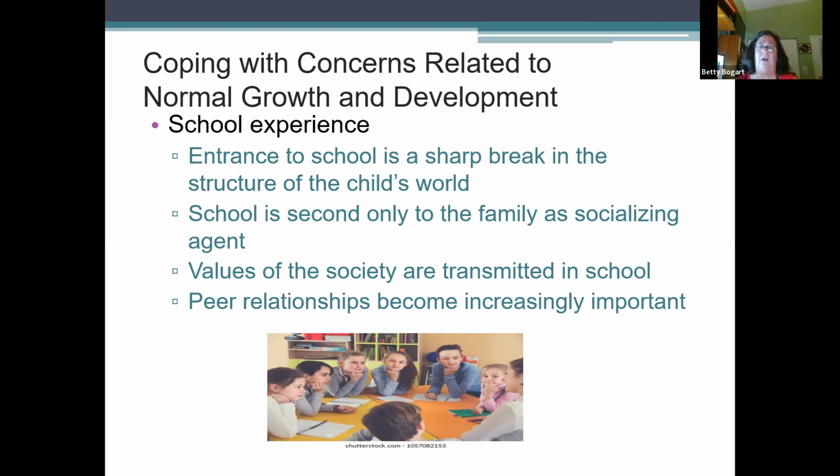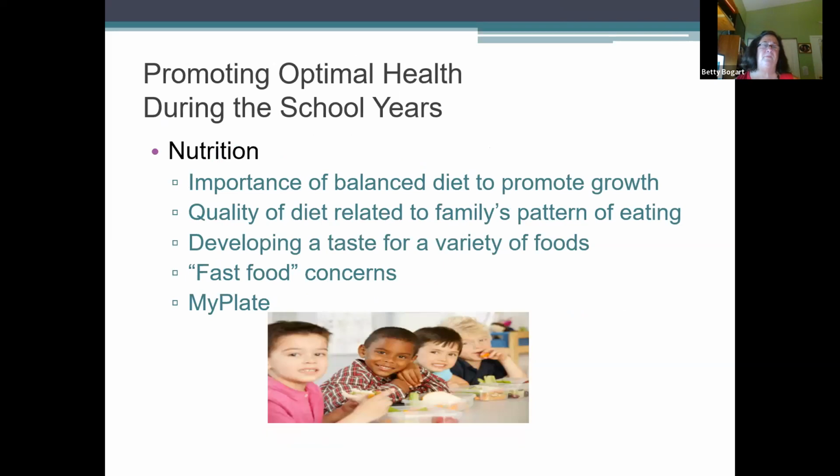And now they're starting to be aware of their peers, their same-sex peers that are their friends, starting to understand the differences in their culture and things. And of course, probably going to their home and understanding new foods. They're starting to understand that there's more to life than just what they have seen in their own home.